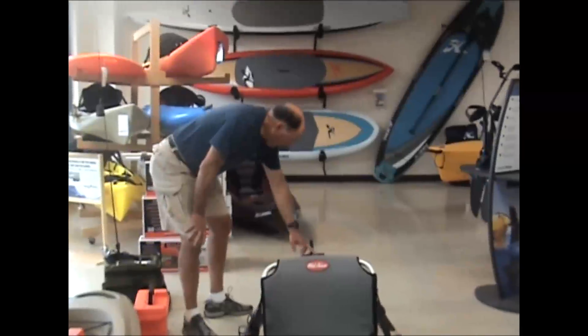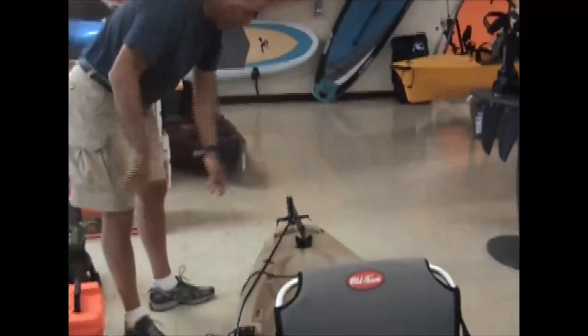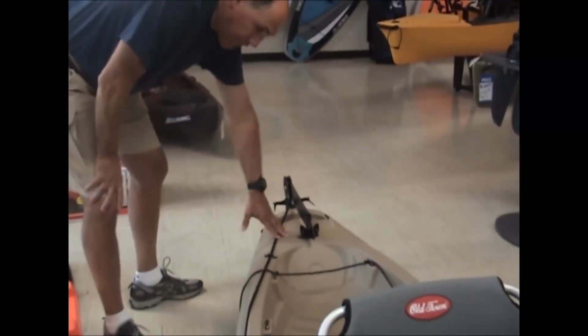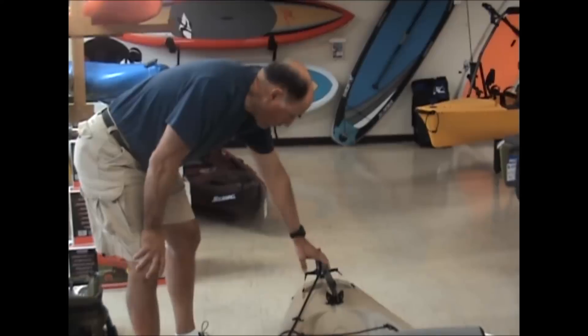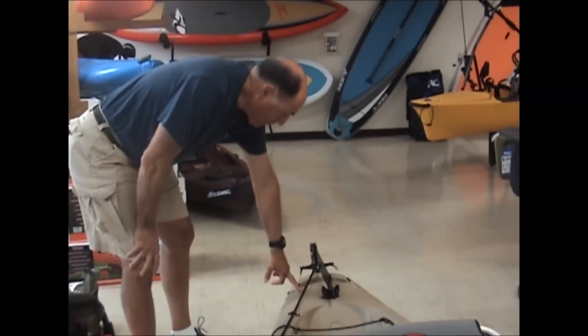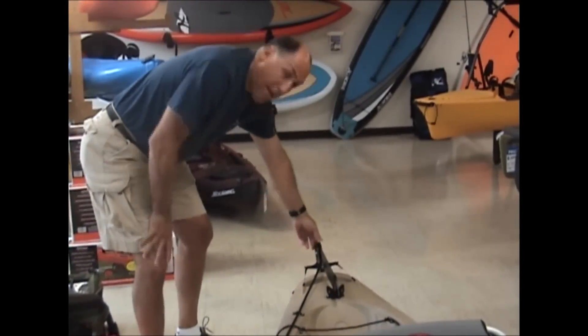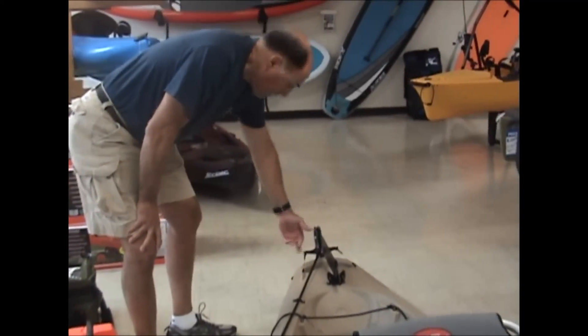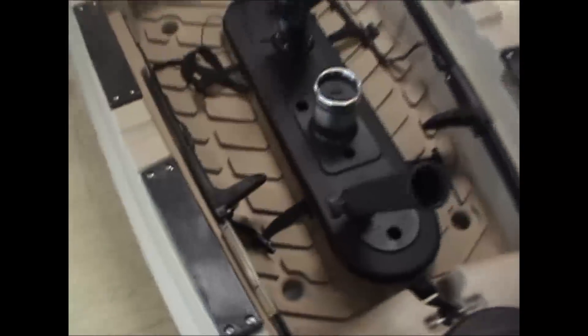This particular boat has the optional rudder kit on it, so you can steer with your feet up front. You don't have to put a rudder on — some people like to, some people don't. The boat is already pre-molded for the rudder system, so you can mount it yourself or have your shop do it. The cables will come in and run right through here, then attach to the foot pedals — that's how you steer your rudder left or right when you paddle.